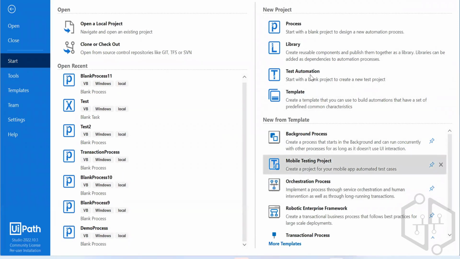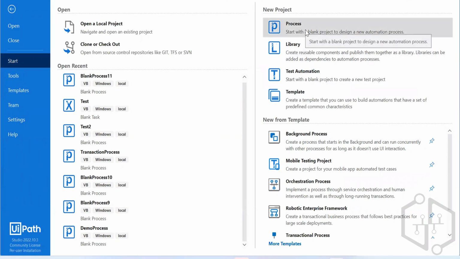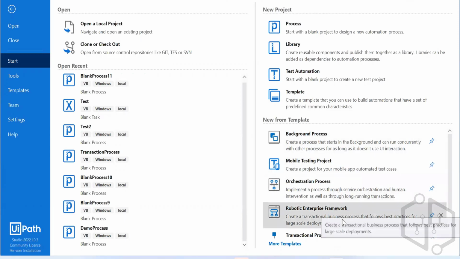The other two are for creating a new project, one from scratch and the second from a template. There are predefined templates available. Template means some actions are already added, and if you want to create from that, you can do it.